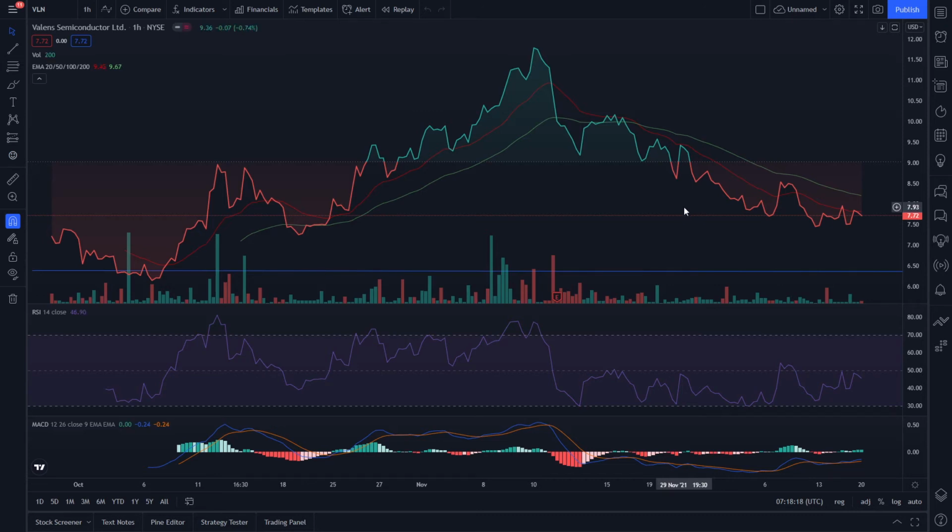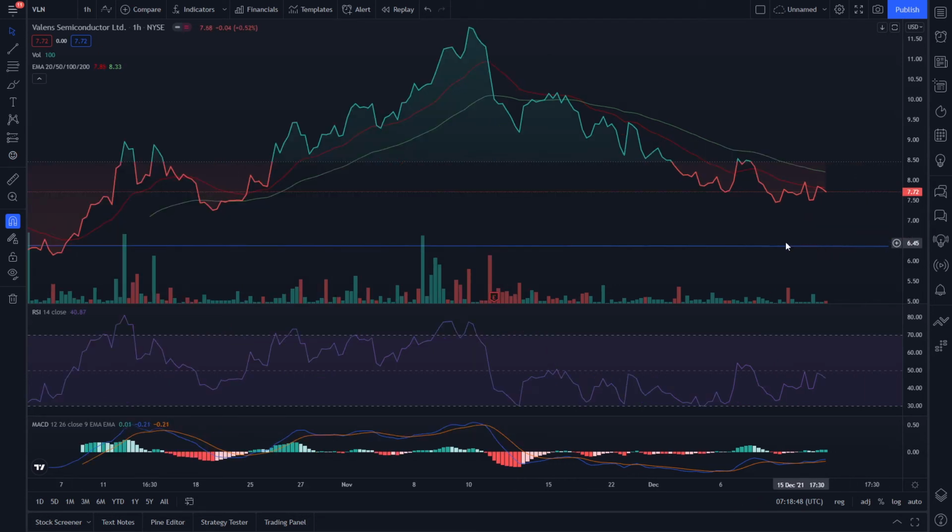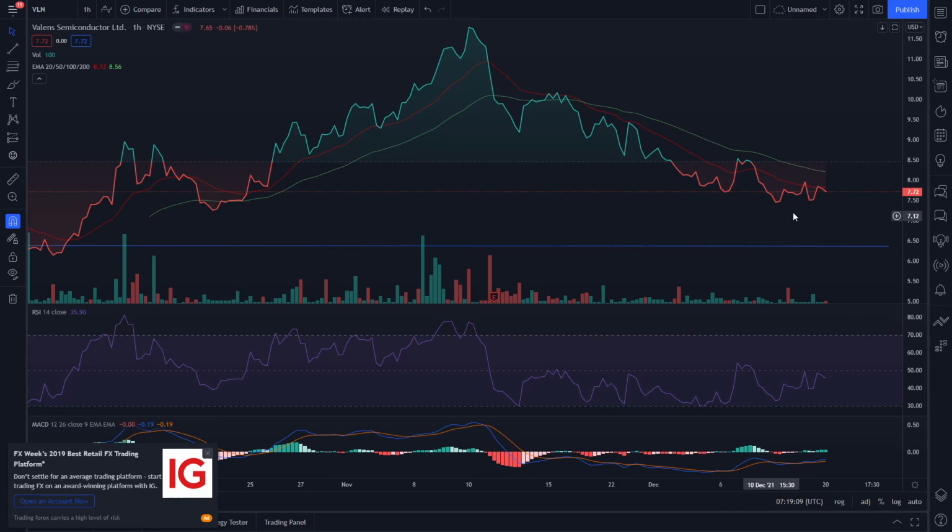But when you look at this here, you do see in this red zone, this is a zone of accumulation for me at least. Then the green zone would be a zone to sell, and I do like it where it's at. So just be aware though that if it does come down, it could come down to this 650 range potentially. I mean, it has before, so there's a possibility of it doing that again. But yeah, this is pretty low volume. And, you know, just keep an eye on it. It could potentially trade sideways.